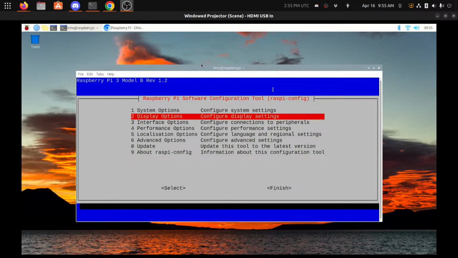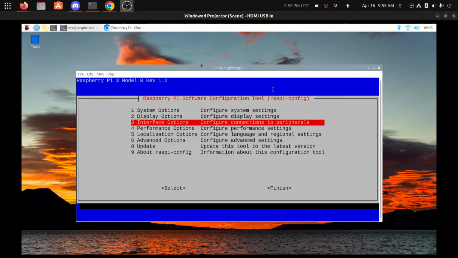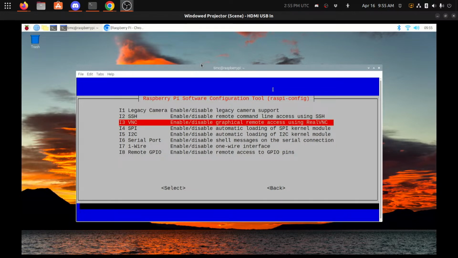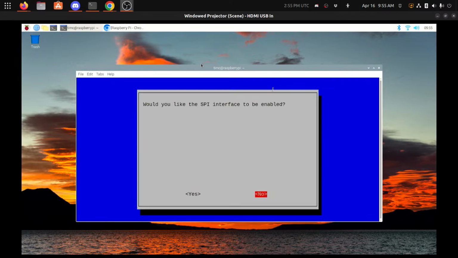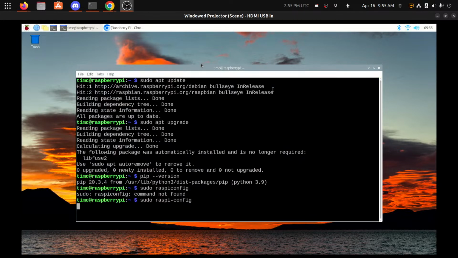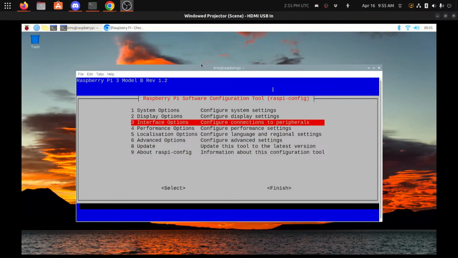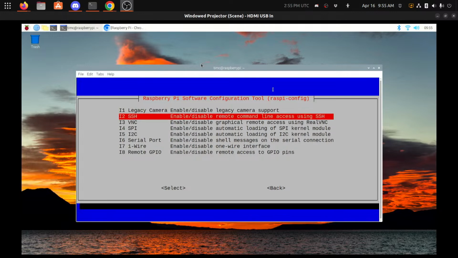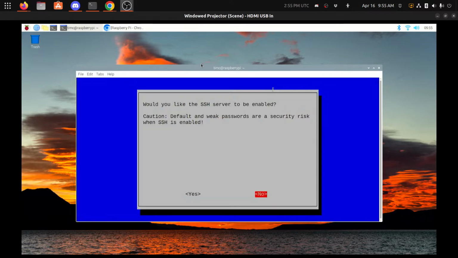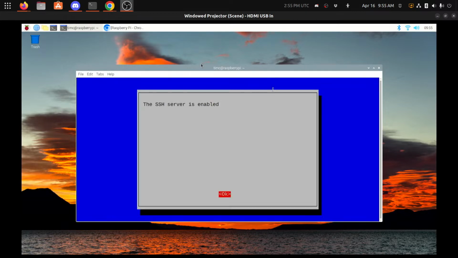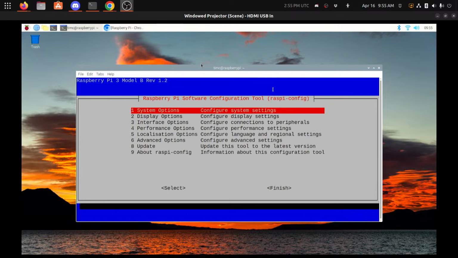I don't have specific plans on using SPI right now, but also don't really have a reason not to enable it, and it will, I assume, require rebooting. I also want SSH, which is also under interface. Okay. Anything else we need in here?